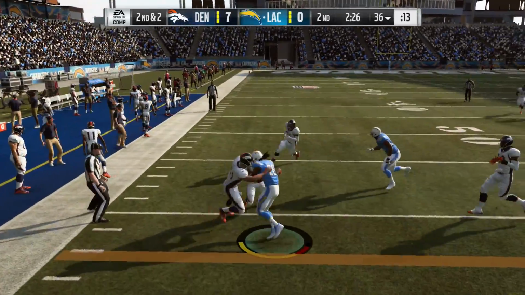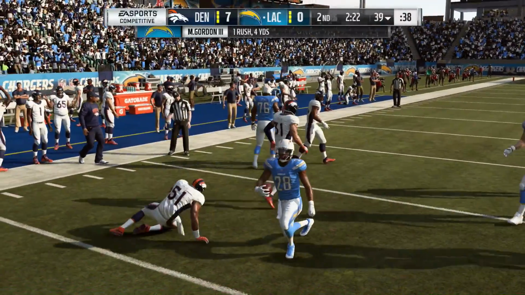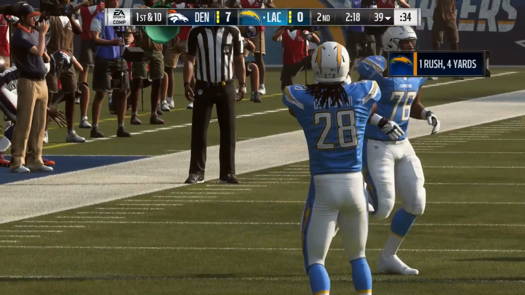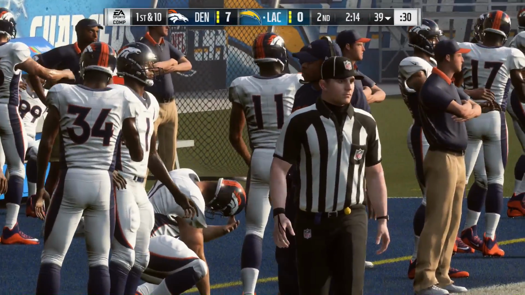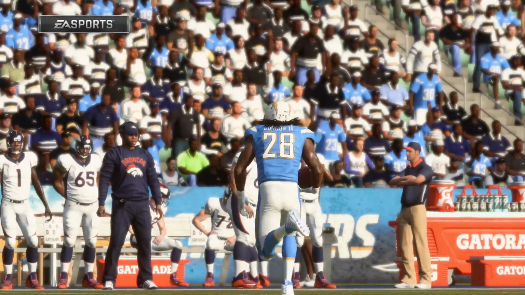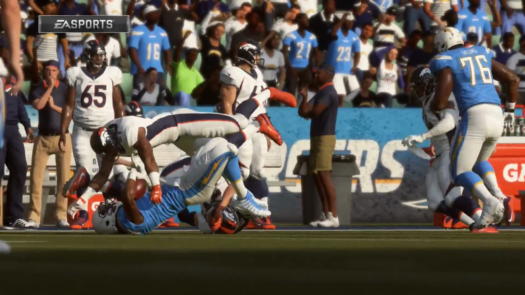They run it here with Gordon, and he'll get it out near the 40 to the 39. It's a gain of 4 there, and it gives him a new set of downs. 2nd and 2 is prime time for a little bit of a gamble, isn't it? Open up the playbook, go play action, toss that bad boy deep. But in this situation, go ahead and give it to your back. Let him pick up a first down. Keep the sticks moving.